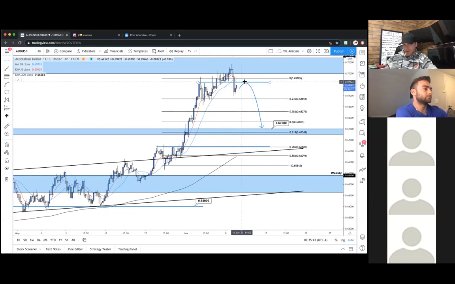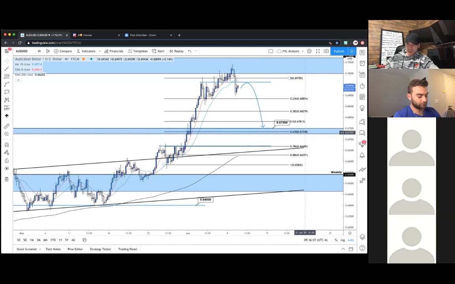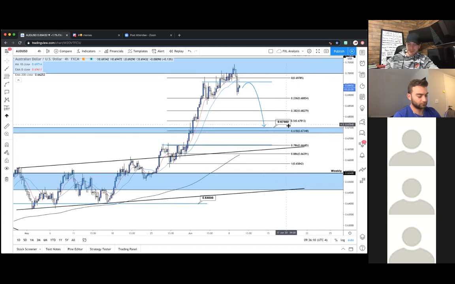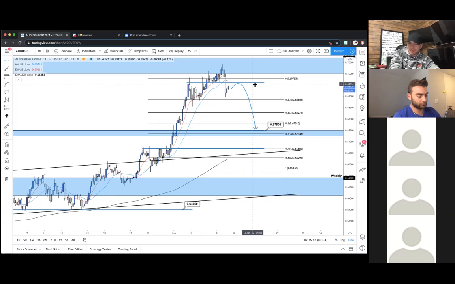We want to see a lower high form in this area, right? And this would actually be considered technically a head and shoulders. Left shoulder, head. This would be the right shoulder. And then we get a break of the neckline. It's kind of slanted. And then again, the right shoulder would be that lower high, followed by strong bearish confirmations, would be enough to short down to a key level towards a deeper fib level, 61.8, which is also in confluence with this daily support level right here at 0.675. So this is a pretty big range.